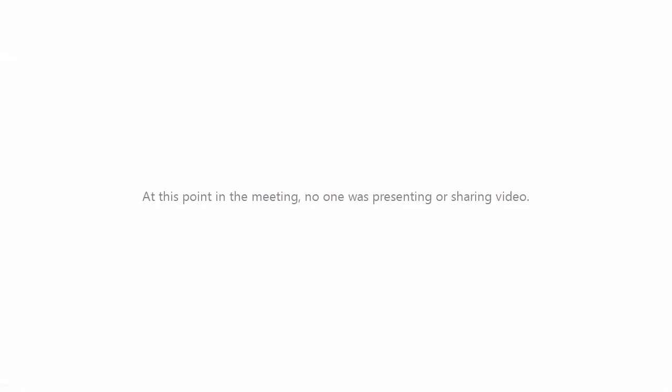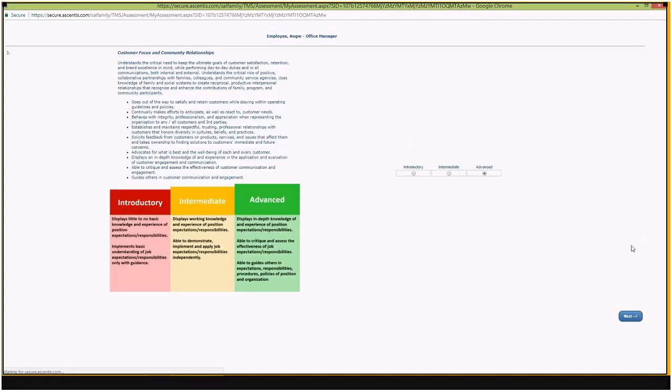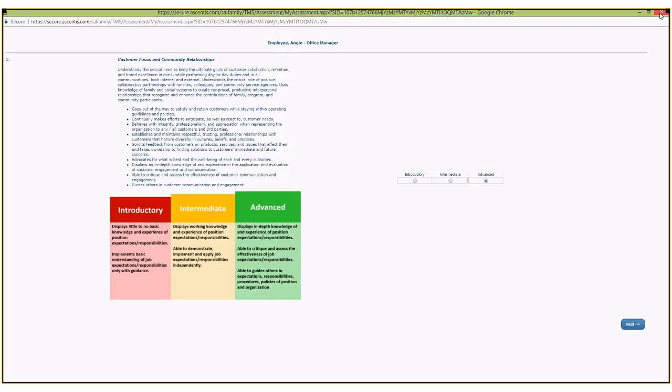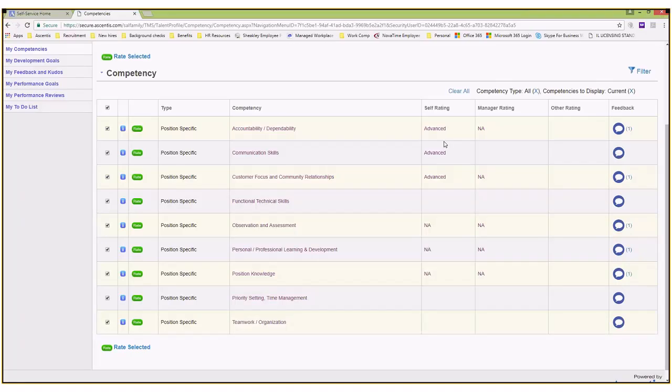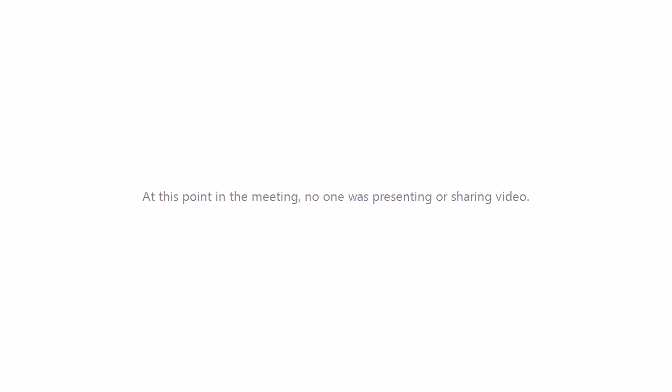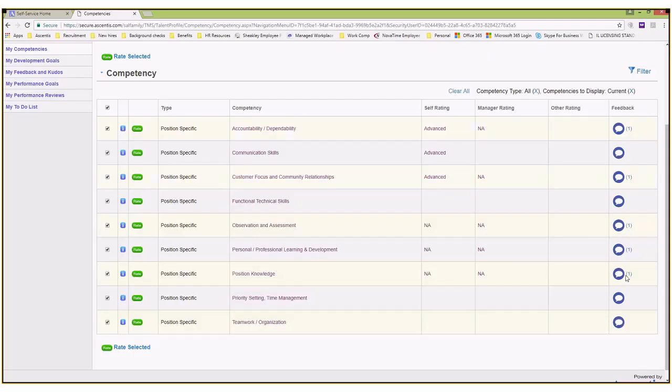If you do not want to go through all of them, you do not have to right at this moment. You can select the red X. They will be saved over here under self-rating. One thing that you also must do for this is include any feedback as to why you just rated yourself that for your competency. You can do so by hovering over the feedback in that column and clicking on Add. Again, the feedback must be done. You must be able to tell your director why you just gave yourself that rating for your competency.